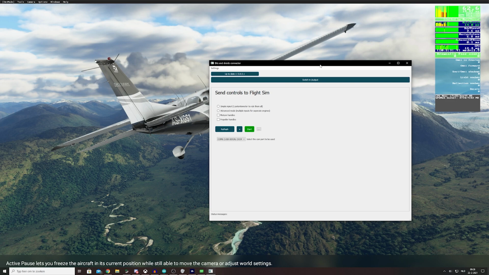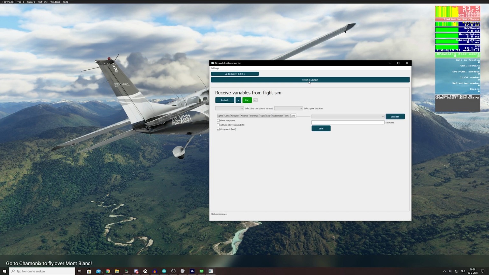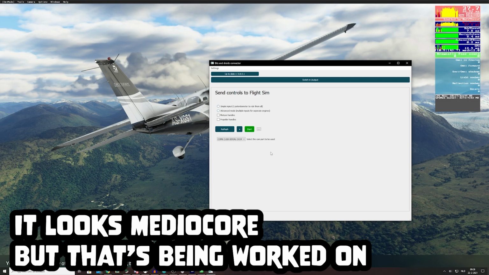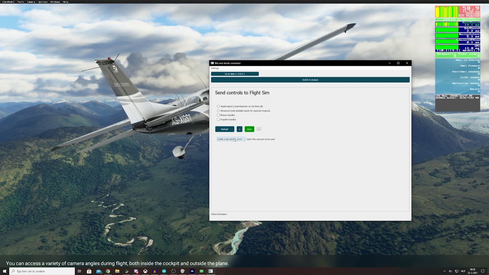Okay, so I've loaded up the connector, which can be downloaded from the link in the description down below, or from bitsandroids.com/downloads. Here we go. The only thing you need to do is go to the output tab, where you can receive data from the game. This is where you can send data. So you select the COM port where your Arduino is hooked up. In my case, that's COM port 6. I just press start. Now, it's possible to add multiple Arduinos. You just press the plus button, a new line will appear, and you can select another device on another COM port, so you can use multiple Arduinos to input whatever you'd like.